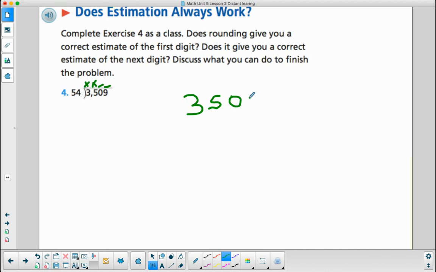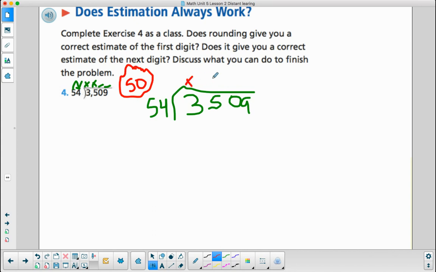While I'm doing this, you can think, what should we estimate 54 as? Well, 54, I'm going to round it to the nearest tens. 4 is almost halfway, but not quite. So I'm going to forget about the 4 and just go back down to 50. So in my head, I'm going to keep in mind our estimated divisor is 50. I'm basically dividing by about 50. We said we can't go in the thousands or the hundreds. We're going to be in the tens and the ones.